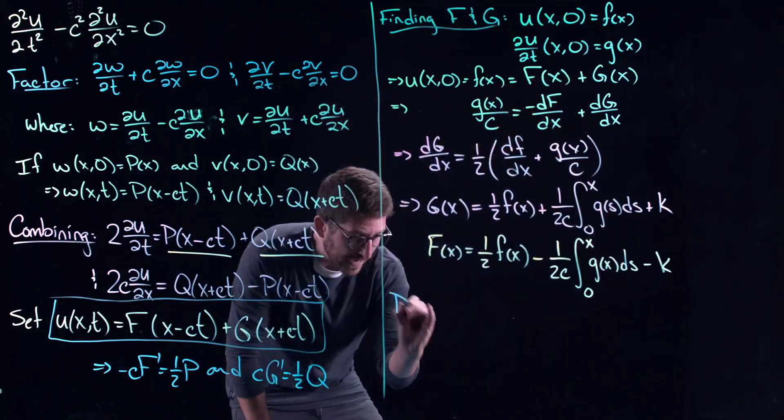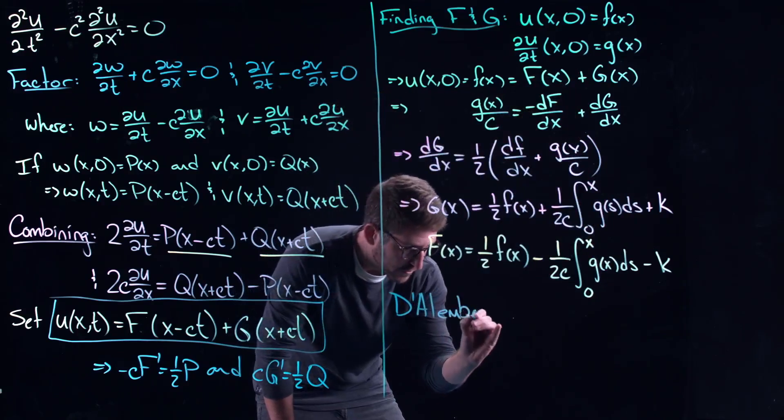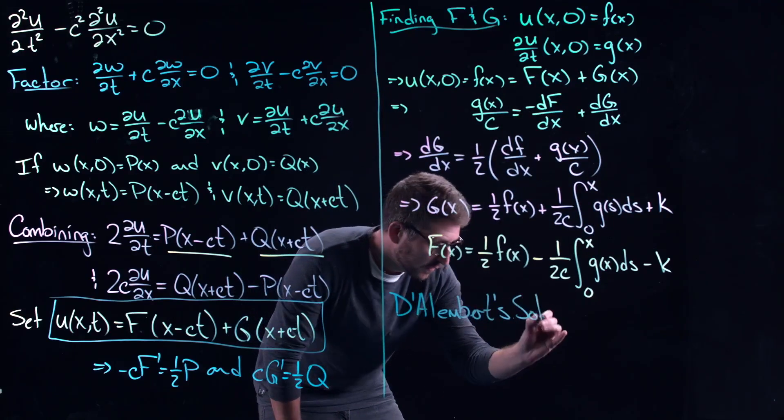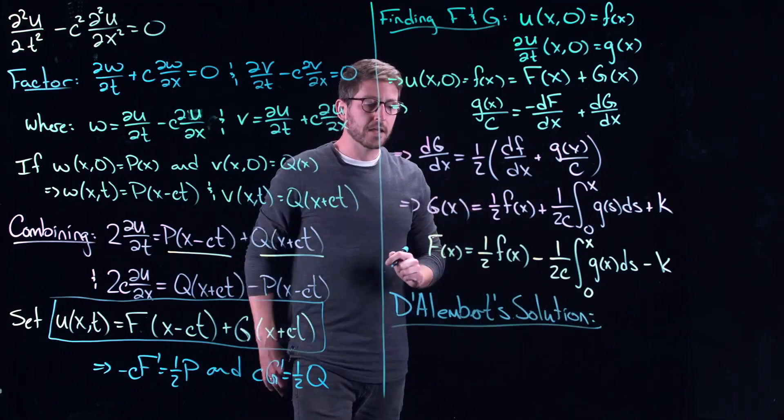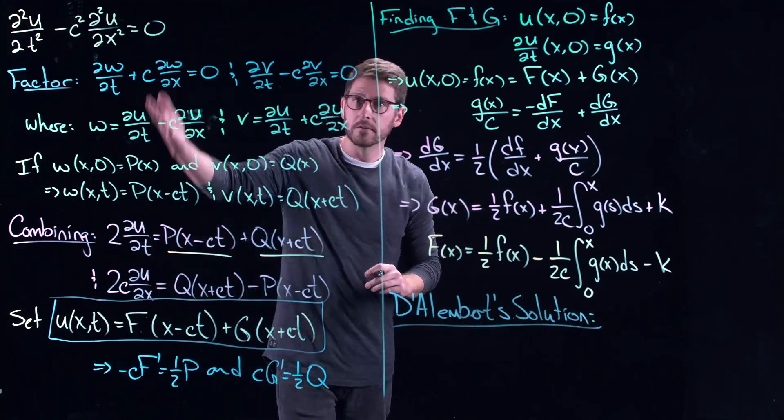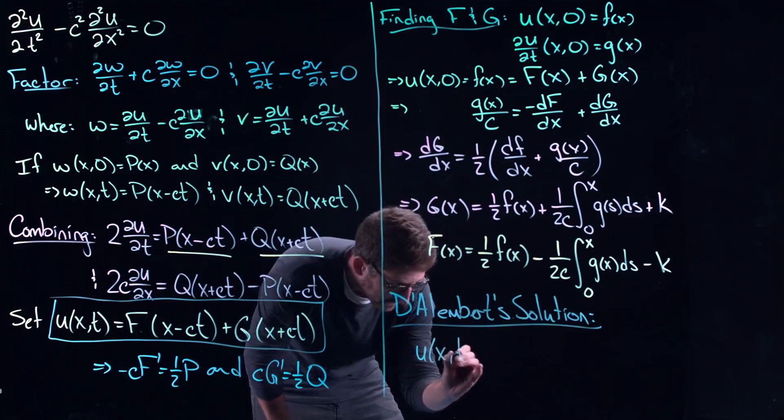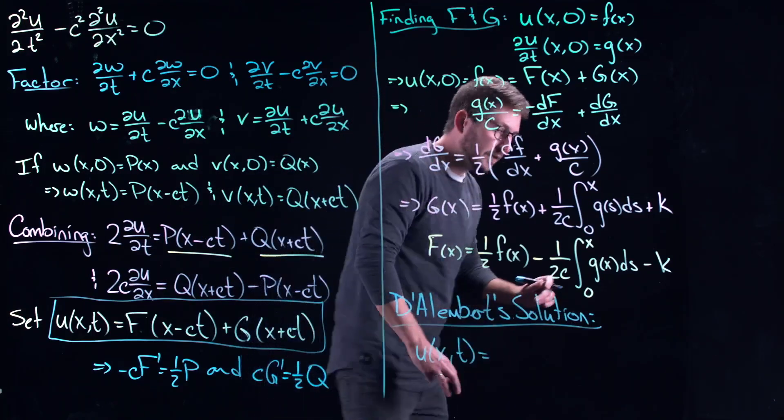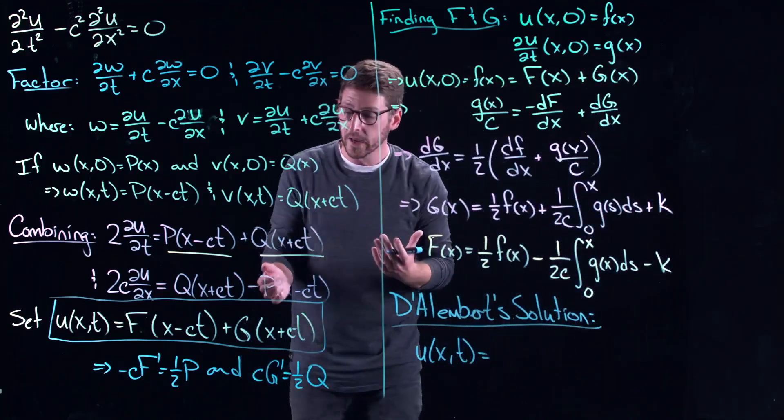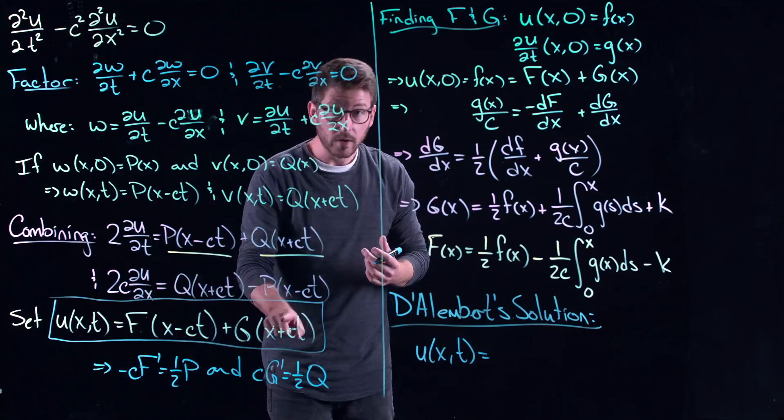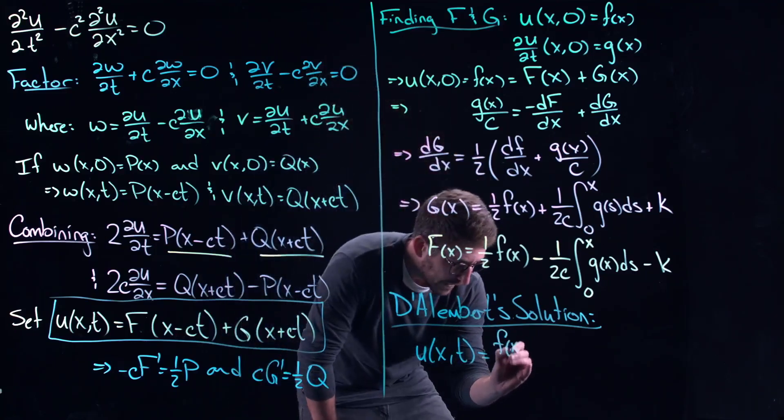So in fact, what I can get is what's called D'Alembert's solution to the wave equation. And I want you to notice that this is different or it's written differently than what we would get if we wrote the solution in terms of the Fourier transform. And I think that this is a better way to look at the solution to the wave equation because it really decomposes these things into fundamental waves. Wave moving right, wave moving left.